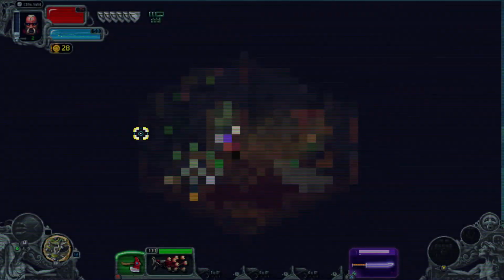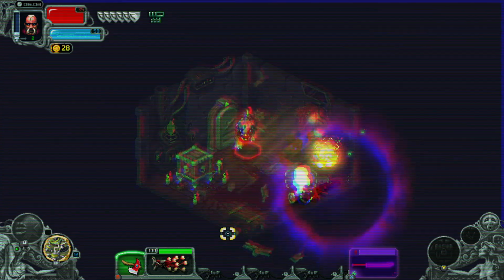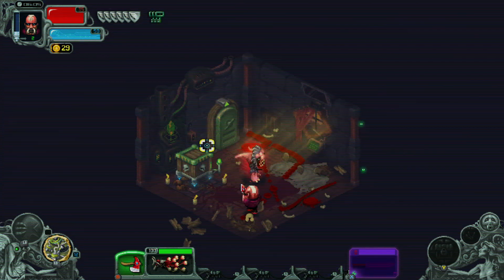What's inside my house here? Because, you know, it looks like my house. Oh, hey, a little rat, just like my house. Okay, there's a couple of them. There's more.